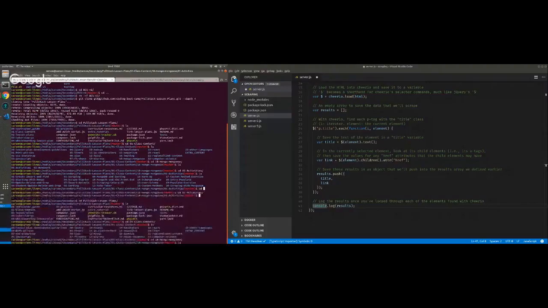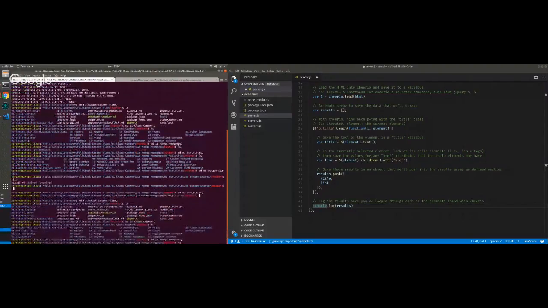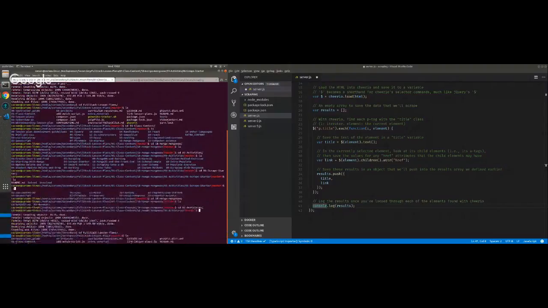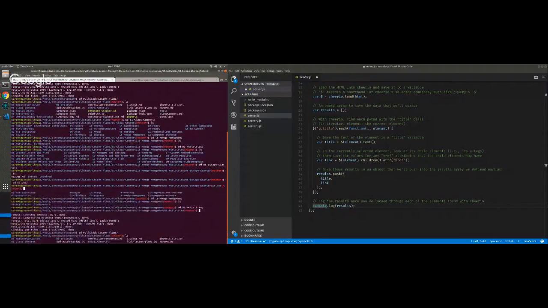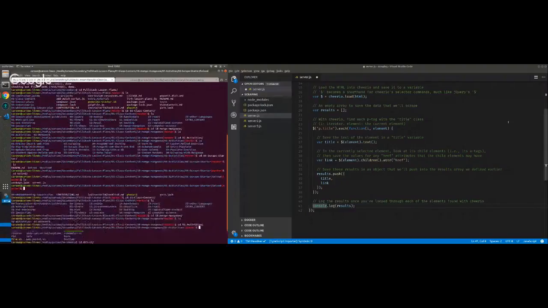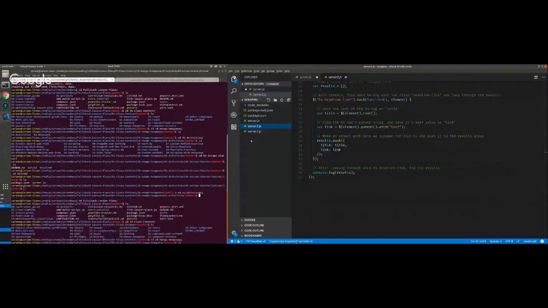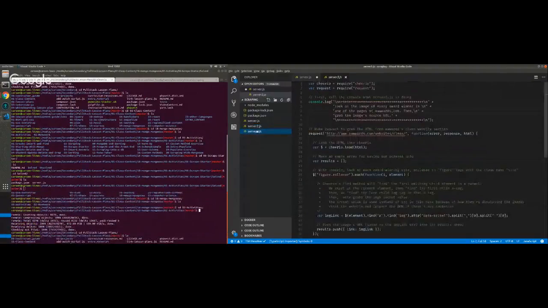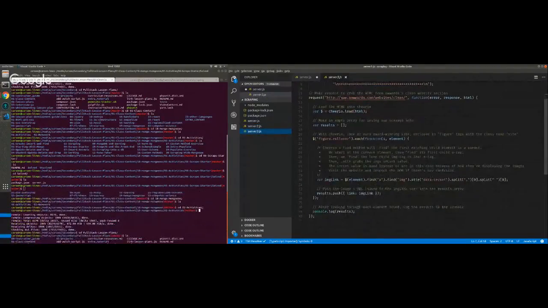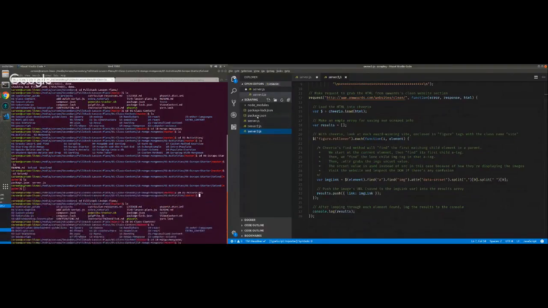Let's go to scraper. So I know we didn't really get to go over server 2.js and server 3.js. There's more stuff in there that you can look at as well that I would like to talk about. But it's very jQuery-like. Go ahead and look at it on your own time, but I know we're working on an assignment that's very similar. So if you have questions, just let them rip.